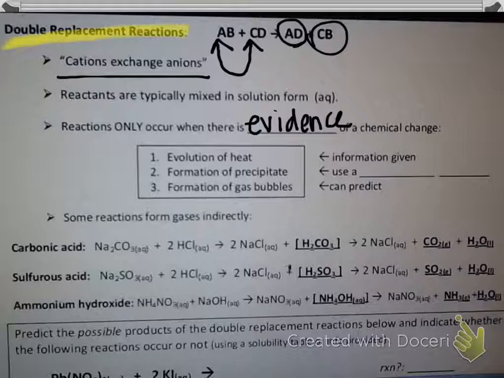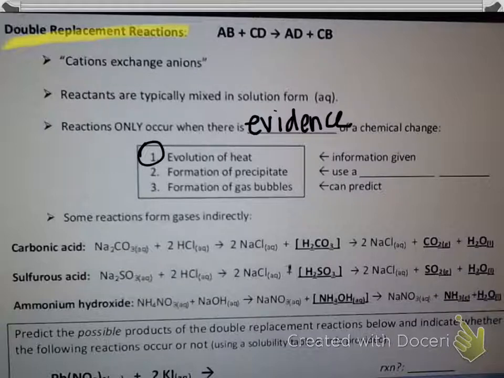What if you're not in lab and I ask you, hey, if I had these chemicals, not do you have them, could those produce a chemical reaction? There's certain evidence that you could predict whether or not the reaction would occur or not. What's the first one? Obviously it's here. The first one is evolution of heat. This is the one piece where, as you go further in chemistry and you become more experienced, you'd probably be able to predict the reaction. You're just going to be accustomed to the reactions.